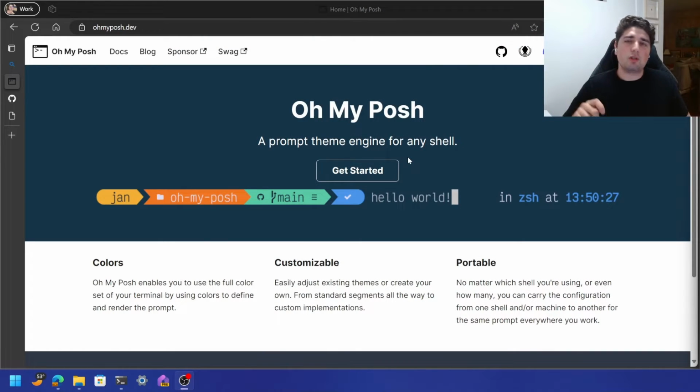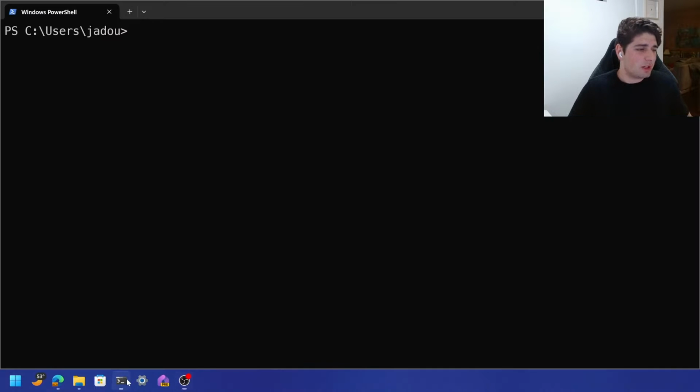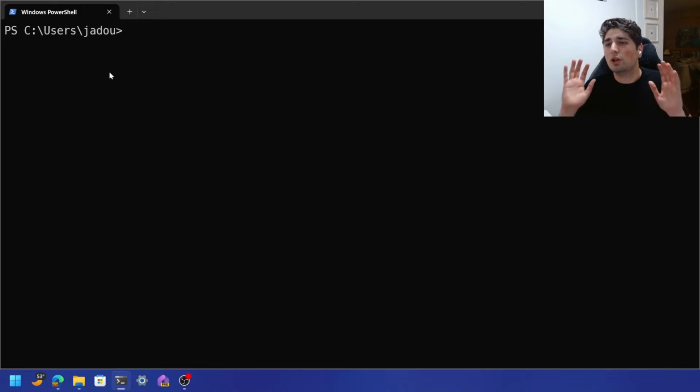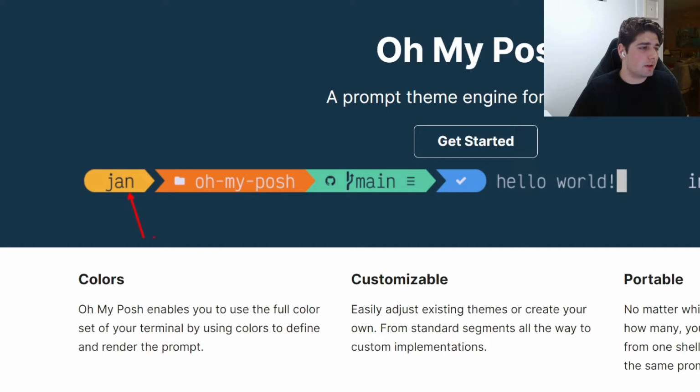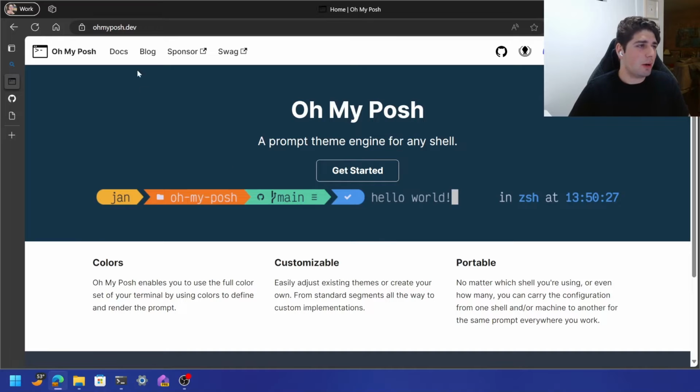We're going to use oh-my-posh, which is a prompt theme engine for any shell. And we're going to take a terminal that looks like this. If your terminal looks like this, I promise you it can look so much better. And that's what we're going to do in less than 5 minutes here. We want these kinds of fun colors and information. And these things are called segments in oh-my-posh.